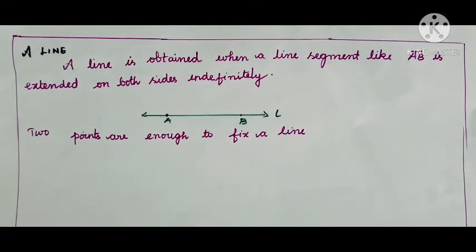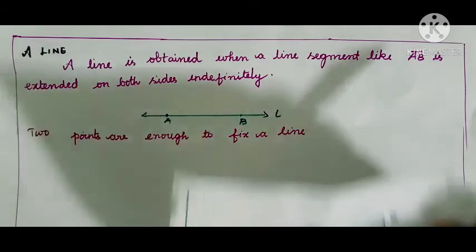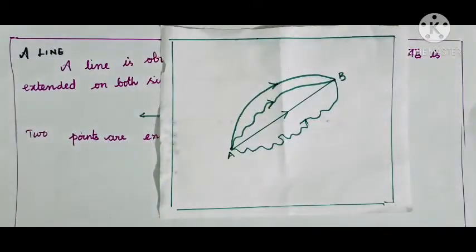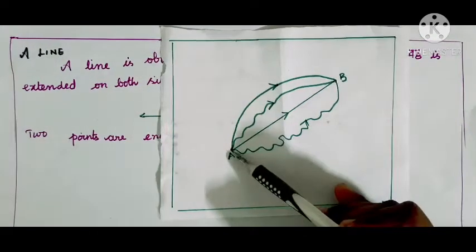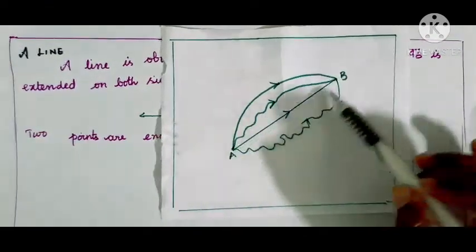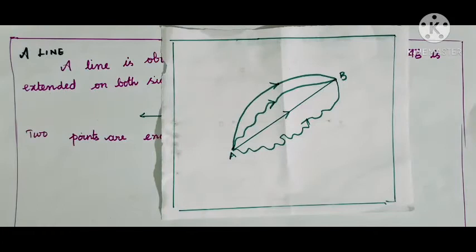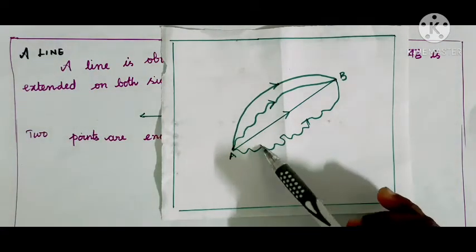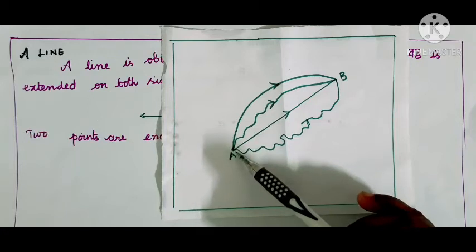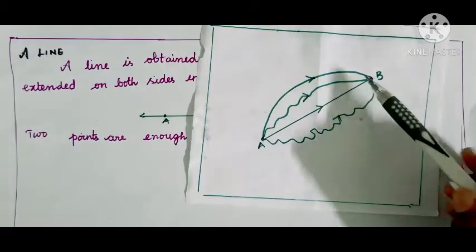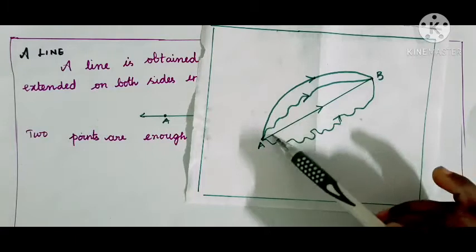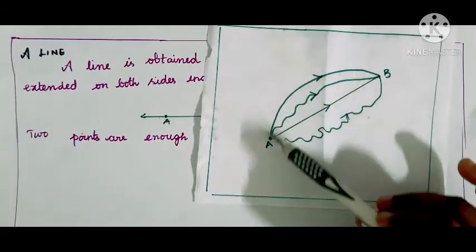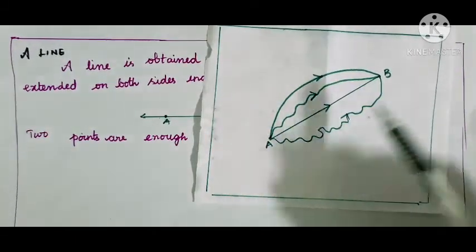I want to show you a picture. So this is a picture. This is A and this is B. This is a route. Now, I want to know what is the shortest route. To find the shortest route, what are you going to do? How will you find the shortest route here? You can go this way, this way, this way. All ways you can go. They are asking which is the shortest route.